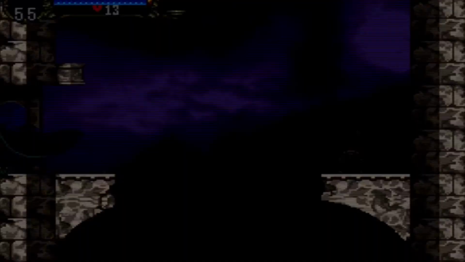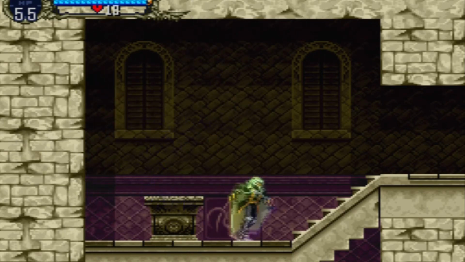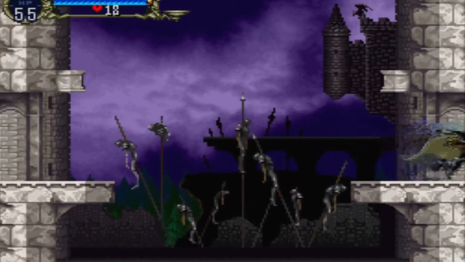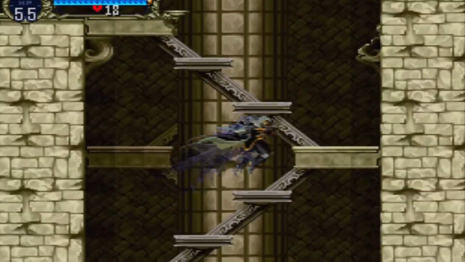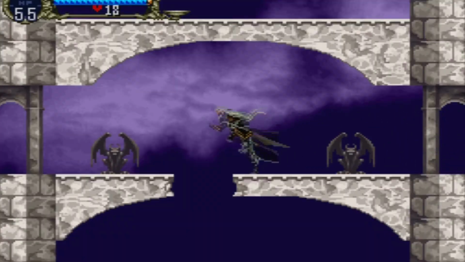First secret! A heart max up. This will increase the amount of hearts I can carry as sub-weapons. So yeah, it increases it by, I think, 5 or 10? I don't know. Sub-weapons are not really the most important thing to me here. I usually forget I even use them, I just don't use them all that much, so yeah.